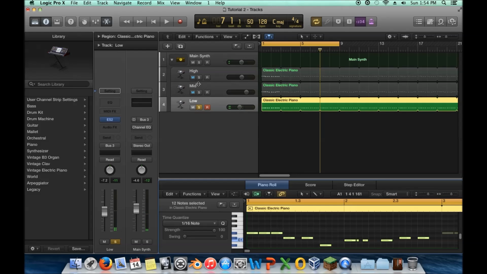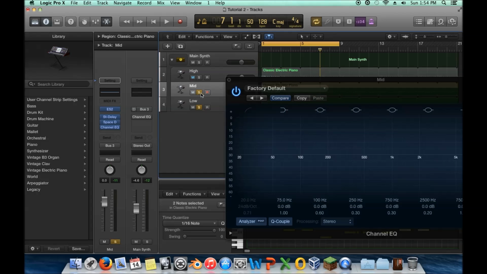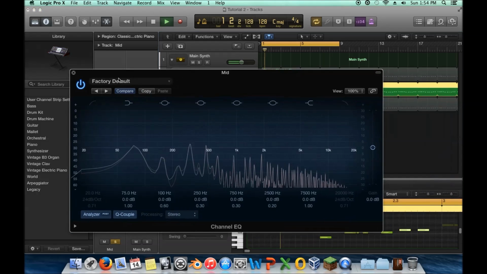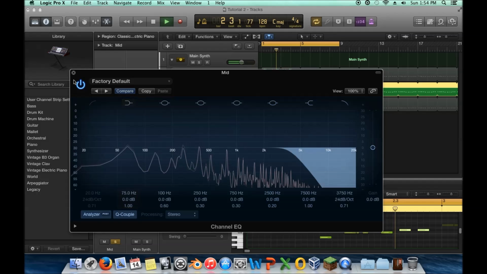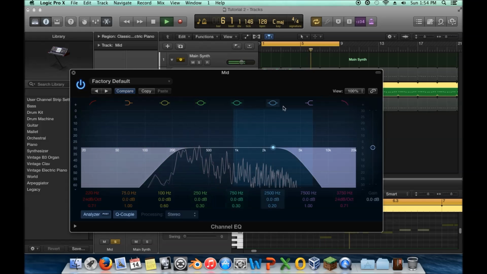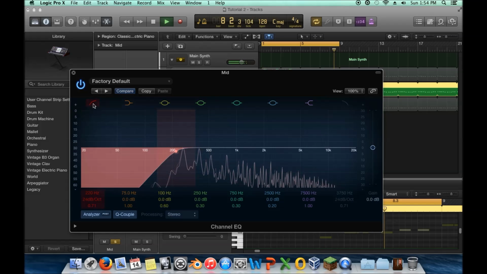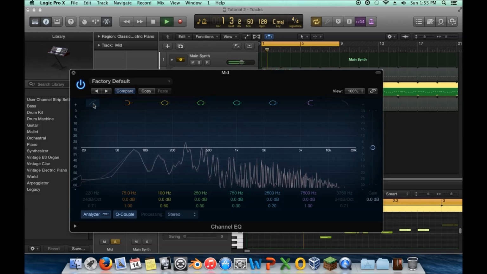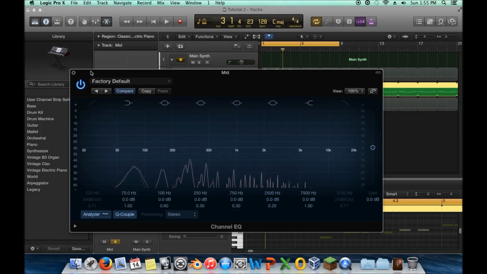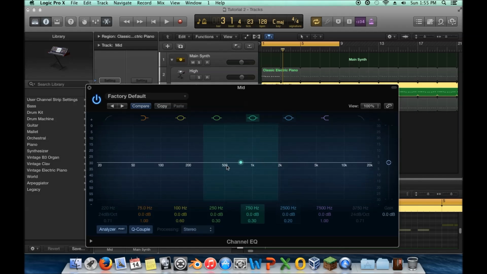Now, the reason I said that is because this one is focused on mids, but does that mean you should cut out the mids and the lows just to give the mids? Well, not really, because that doesn't sound good. It sounds better like this, doesn't it? And if I let the low end go through, it sounds a little better too. So the sound of the instrument is not always directly correlated to what EQ you use.